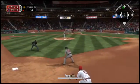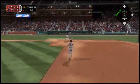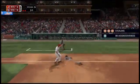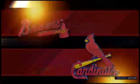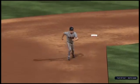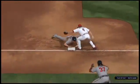Stepping in, Ozzie Albies. He started out the evening 0 for 2 so far. Runner goes for third. Pitch outside. The throw. It's on the money to Moustakas, and he is out trying to steal third. I noticed he had a big lead there at second, so I wasn't surprised when he took off, but that lead didn't pay off as he still gets caught trying to swipe third.